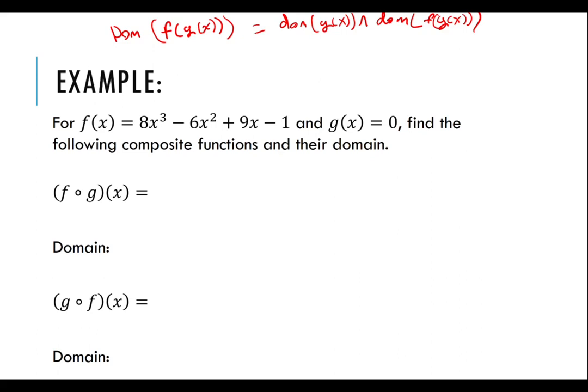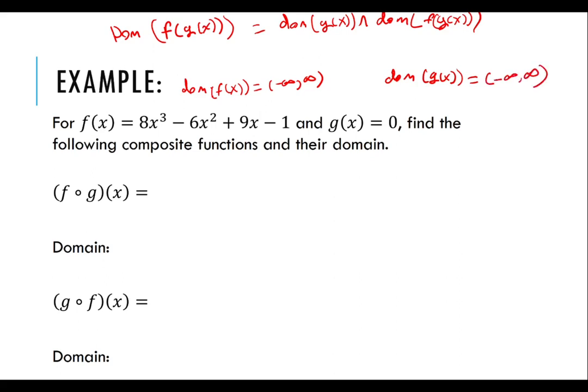If it helps, let's talk about the domain of f and g first. The domain of f is a polynomial, and so the domain of f is all real numbers. Then the domain of g, being a constant function 0: constant functions are technically also polynomials, really and truly, and so this domain is also all real numbers. Alright, that looks good for us.